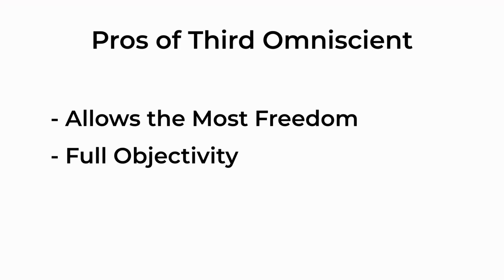The next good thing about writing in third person omniscient is that it allows for full objectivity. You don't get the biases that a character might have that could change how the story comes out. The narrator tells everything. There's no bias because the narrator is not one of the characters. The narrator can say anything they want, and instead of having some sorts of subjectivity, it's all objective. It's told how it is.